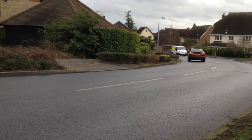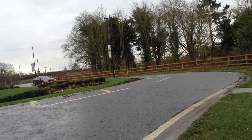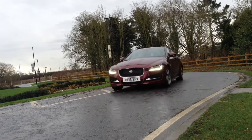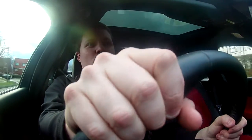But here's the thing. This is a Jaguar. This is beef on the bone British grit. I'm not entirely sure I want economy from a Jaguar. Oh, I'm so sorry, everybody. I love Jaguars. There's something so patriotically British about them. But this is just so boring and dull. I might as well be in a Vauxhall Insignia, or a Ford Mondeo, or a Kia.